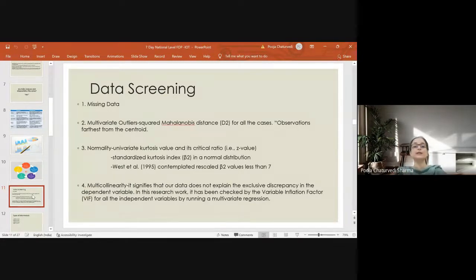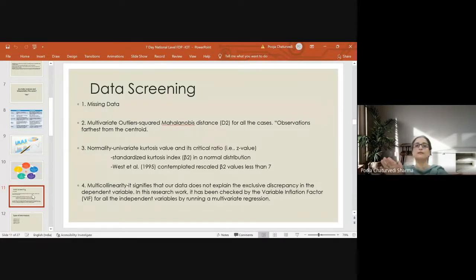Third, you need to check the data normality. When we talk about data normality, it is about the skewness of the data, the normal curve that we always prepare. Although, in the real sense, data that you collect from respondents is usually not normal, because people will have different opinions and different predictions for something. So data will not fall into normal.